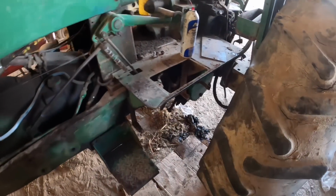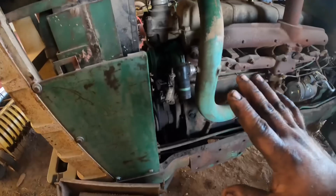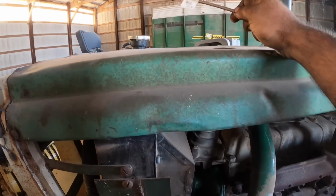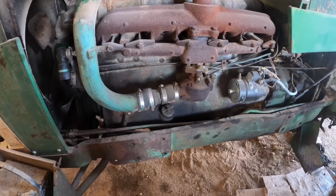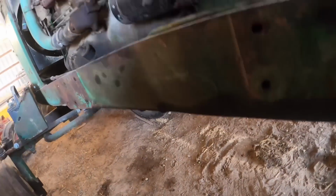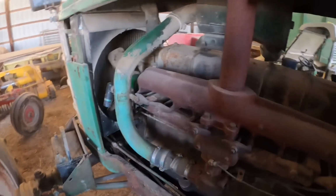All right, that side's back together and adjusted up. I think we're good to go. I'm gonna leave everything like it sits, battery out, so that nobody tries to move it or start it until I get this line. I gotta get a 90 degree fitting. I hate that I have to run away for that, but it's about school bus time anyway, so it's just as well. By the time I get home, it'll be time to take off. So I'll have time to run to the parts store and see about ordering one or going to another parts store and getting one or something. So that's where we stand.